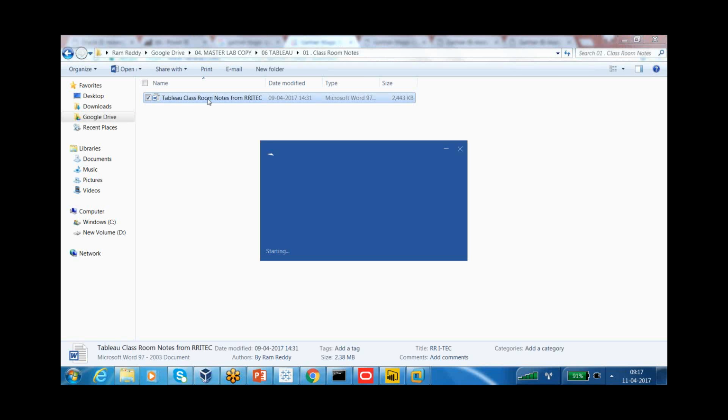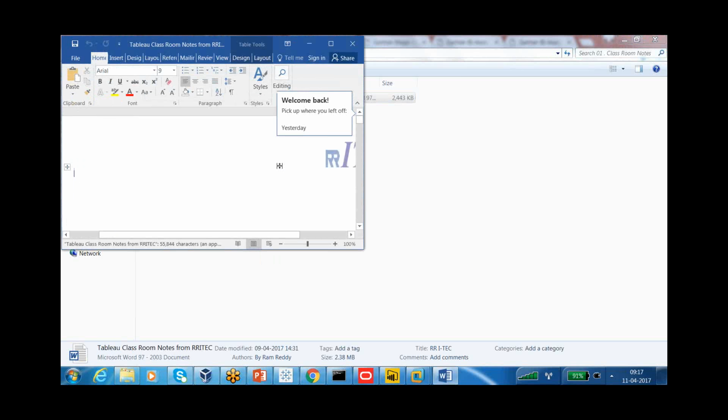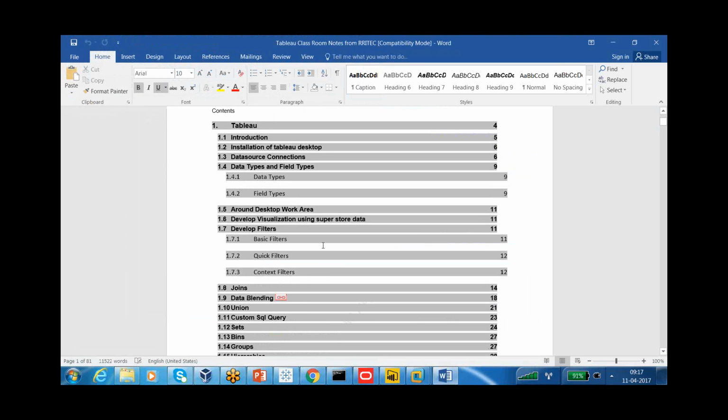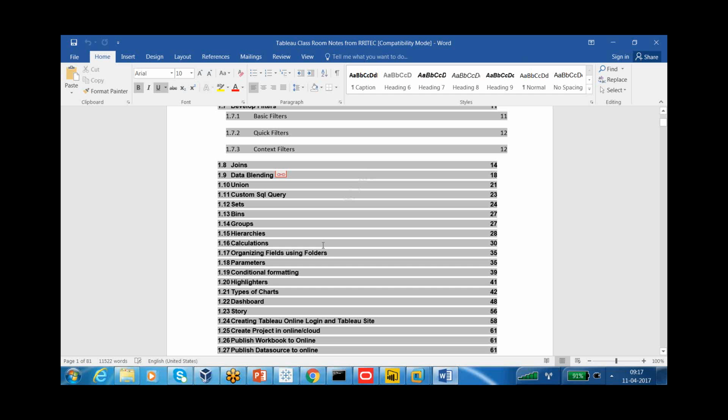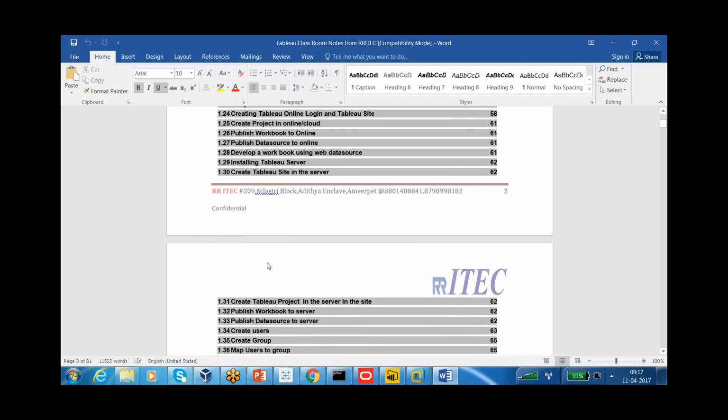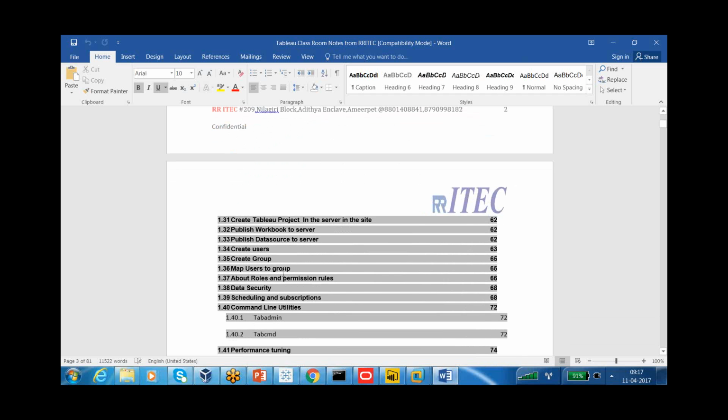And we prepared excellent notes, each and everything hands-on wise. Using these notes anyone can understand very quickly. For example, today I explained data security, Tableau Server, users.